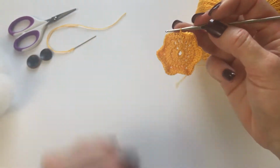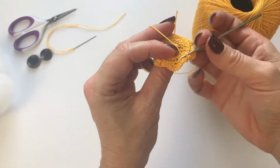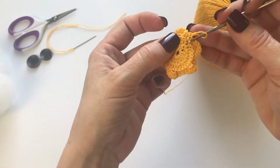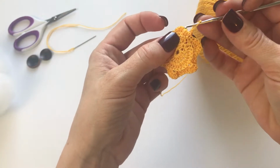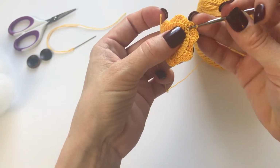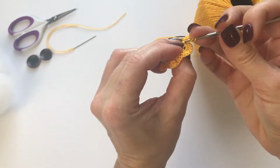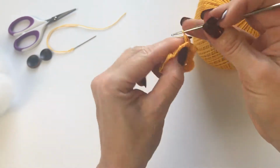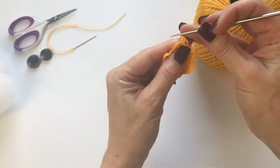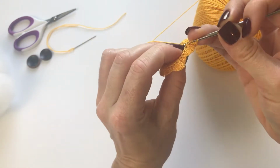Now we're going to chain 2, and now we're going to be working in the back loops of the previous rows. So you can see there's a row of the back loops that we didn't go through since we were only working in the front loops. That's what we're going to be working in now. So first we're going to put 2 double crochets into that back loop right here, the first back loop. So here is 1 double crochet. I'm going to do a second double crochet in that same loop right there. Now in the next loop, we are going to put 1 double crochet.